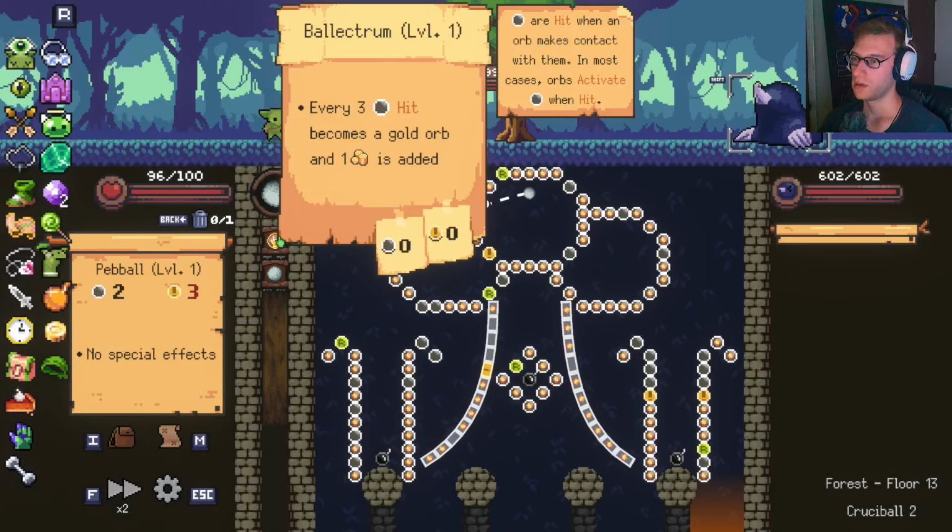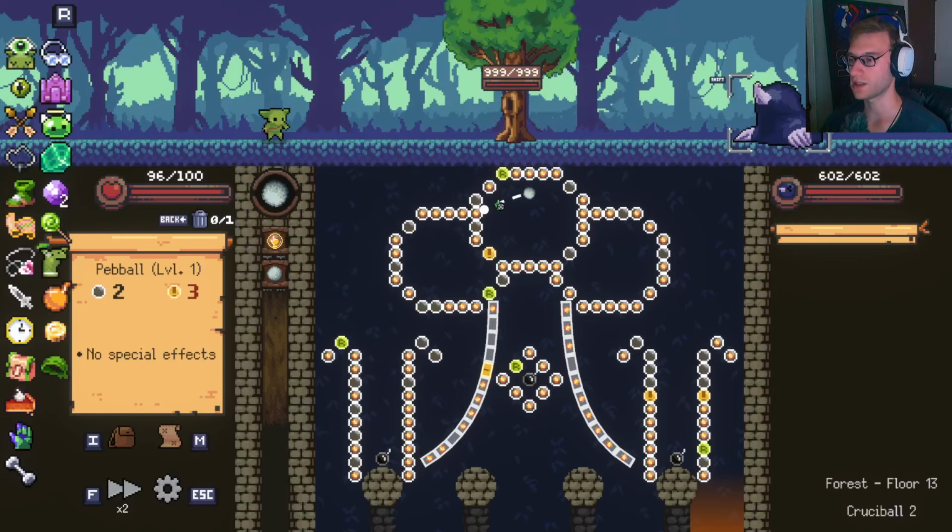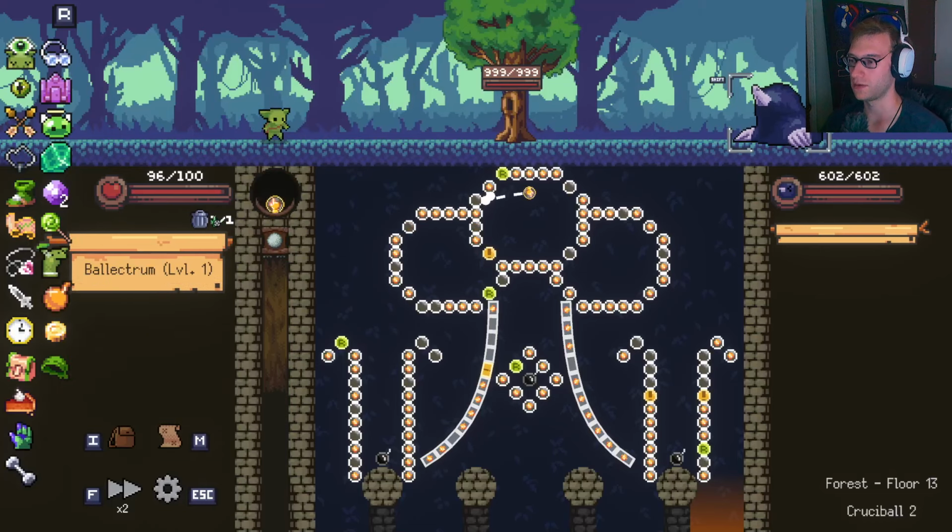Alrighty. Electrum. Every three pegs hit becomes a gold orb, and one gold is added. Oh, cool, it does zero damage. Well, I'll force myself to use it. In fact, I'll use it first.